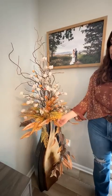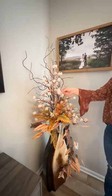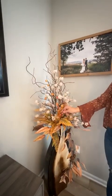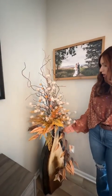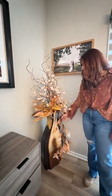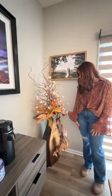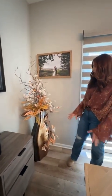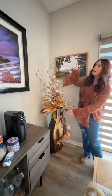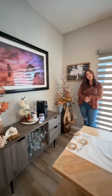The drop-in is my fall fern bush, a cognac wheat bush, this autumnal Chinese blossom, this pod berry spray, and then you'll see wrapped, I have a eucalyptus garland. I love this eucalyptus garland. I wish we could get more in. It's going to be gone. There's a few left. There's 5, I think. If they sell out in the online store, call the store, because there's a couple there too. It's just kind of draping over the front. It just kind of wraps around the vase. It's an older vase, but it's just the corner. You can't really see it as much as you can see the height of the drop-in. So that's what I kind of wanted to feature, was the beautiful fall florals.